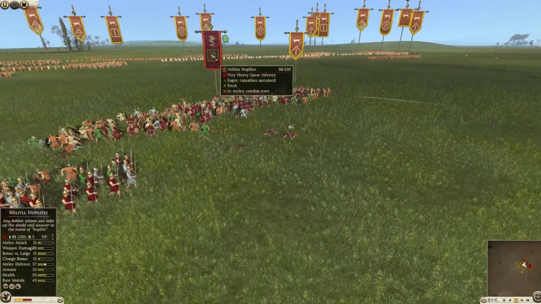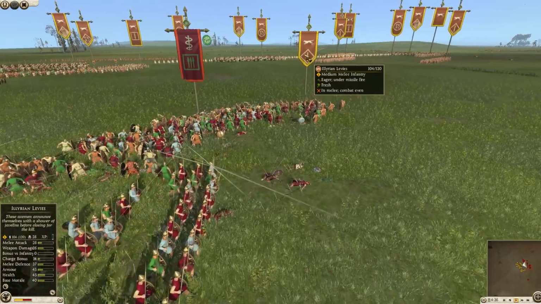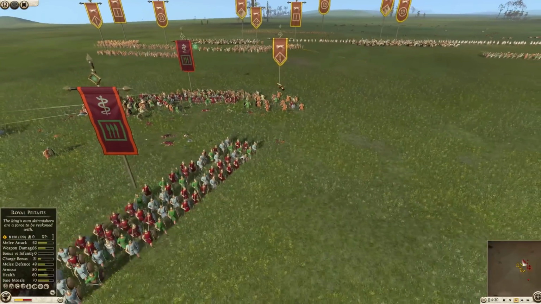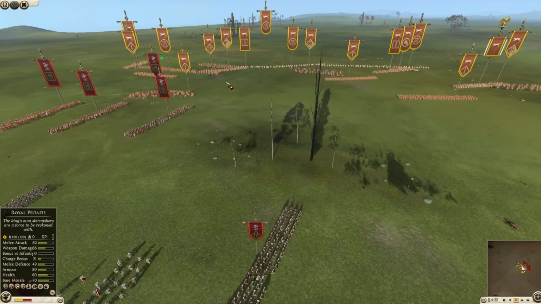These Illyrian levies just went ahead and jumped into combat. Boy, those guys, yikes, man. They got a fair number of kills against that militia hoplite. Now, they are armor piercing. That is definitely a decent number of kills for those Illyrian levies, more than I would have expected for such a unit.